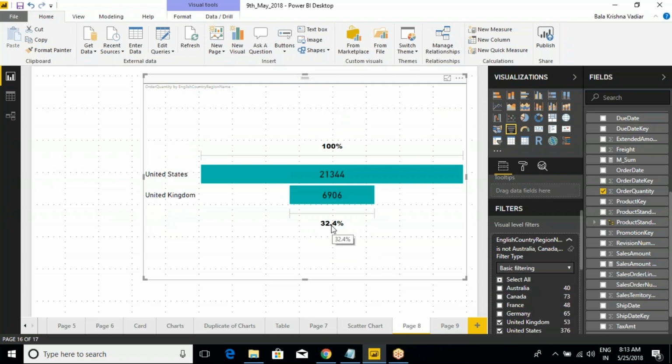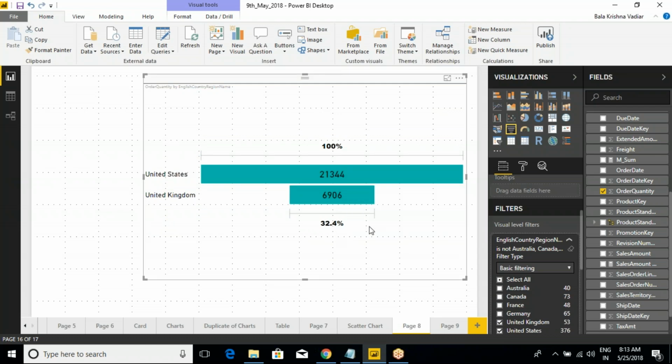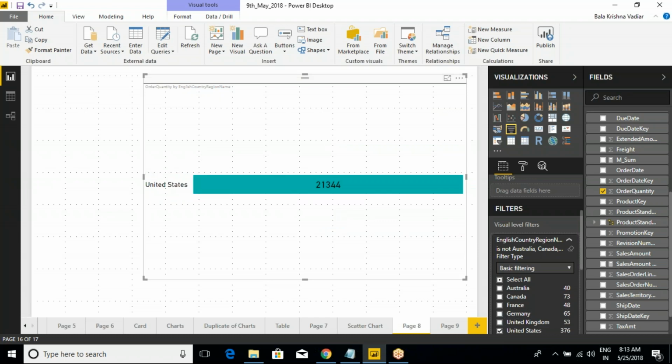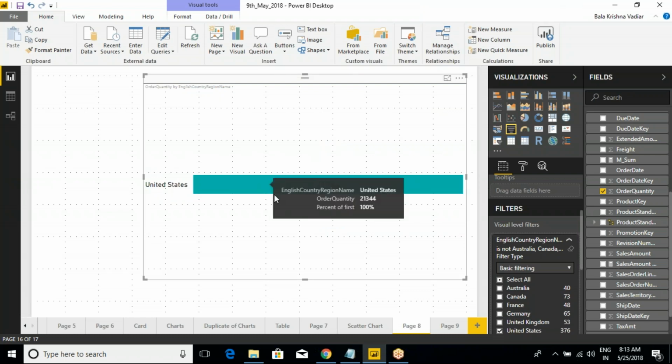Now see, the percentage is changing because compared to overall, how much percentage is it? 32.4 percent. And one second. Now see this one, only one is there. The percentage is not there because now you can see on the screen it is 100% because only one value will be there.